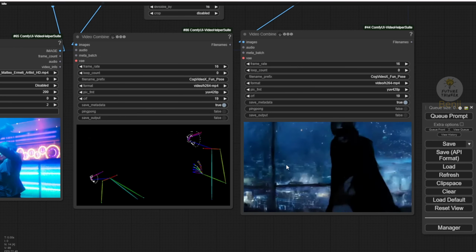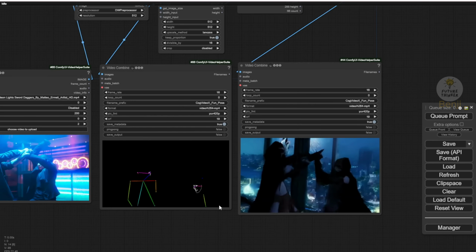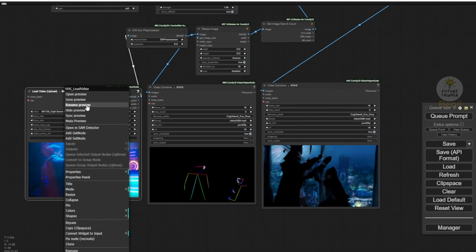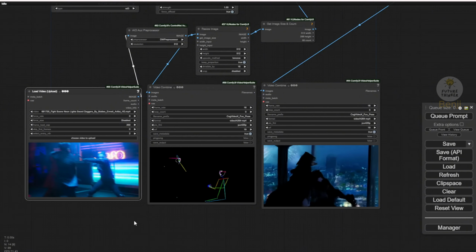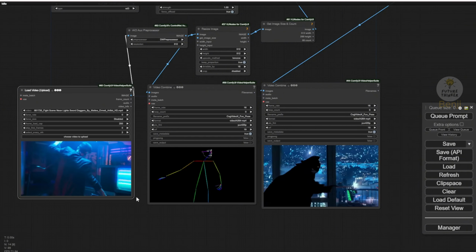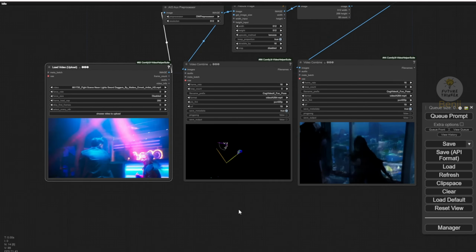But at least this is a good start for AI video models running locally, and we can do a side-by-side comparison here. As you can see, the source video, of course, is very clean because it's a real video taken in HD resolution, and we've got the ControlNet DWPose and rendered video based on this guidance of ControlNet to create such fast motion effects. And that is way better than what we used to have in the text-to-video or image-to-video models.